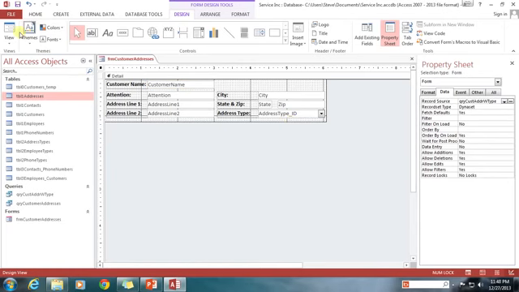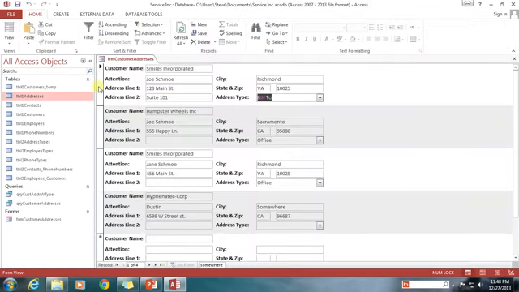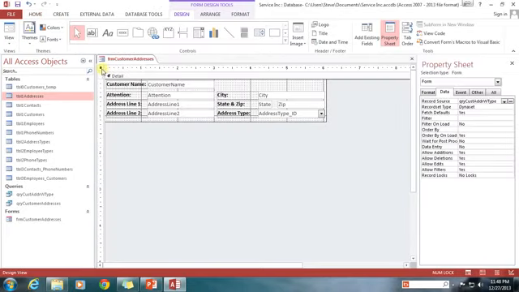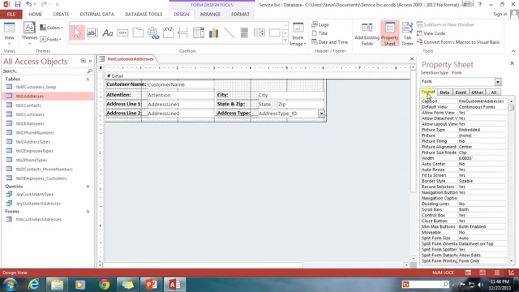Another thing that I want to change is I'd like to get rid of these, what they call record selectors. To me, they look a little ugly. I don't particularly like them. They do have their uses, but for me, I would rather get rid of them. So I'm going to right click on here, go back into the design view. I'm going to click on this upper left-hand corner box so that I'm selecting the entire form. And under the Format tab, we have this option called Record Selectors. I'm going to change that to No.